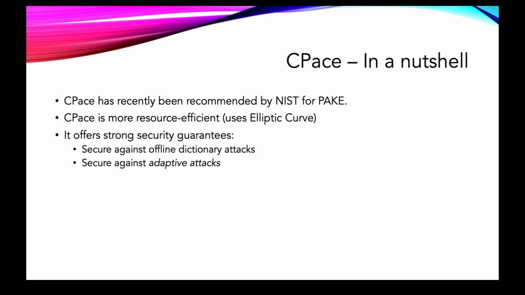Another protocol that is recently recommended by NIST is CPace. CPace has recently been recommended by NIST for password authenticated key exchange. It uses elliptic curves, which are more efficient than traditional Diffie-Hellman key exchange and thus make it suitable for resource-constrained applications. It is secure against offline dictionary attacks and also adaptive attacks.